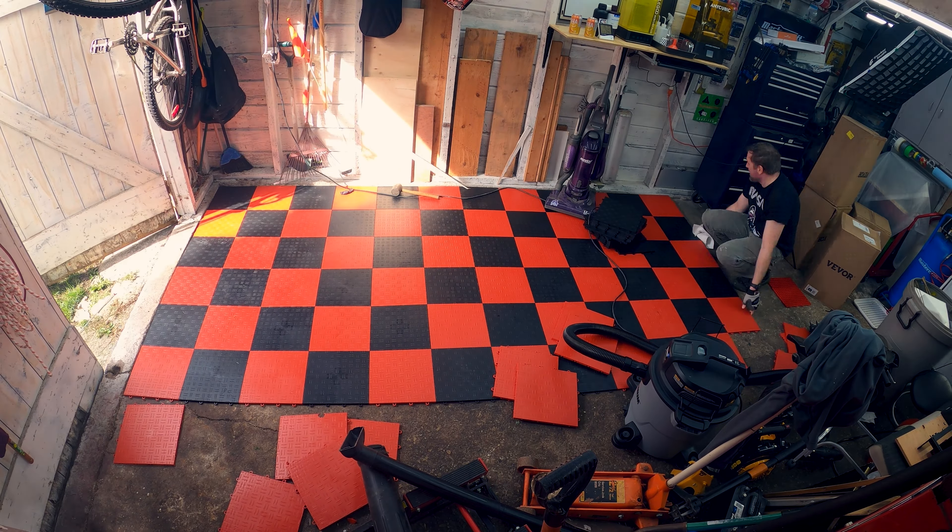I just gotta clean up the mess and get the lasers all hooked back up, and we're back in business for making stuff. Got a bunch of signs to put up and it'll be pretty cool — we'll have a little bit of a studio out here. Winter's coming, so we'll try and do a few things out here. Let me know what you think in the comments, whether this was a fun little project or not. Cheers guys, good luck in all your adventures.